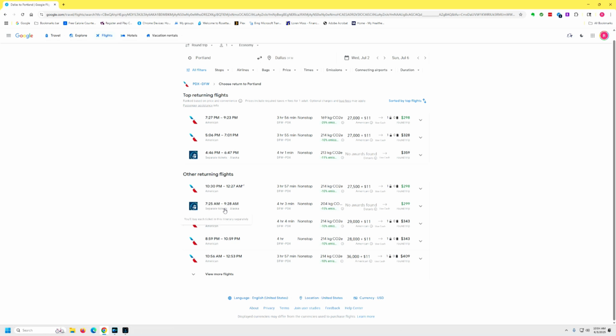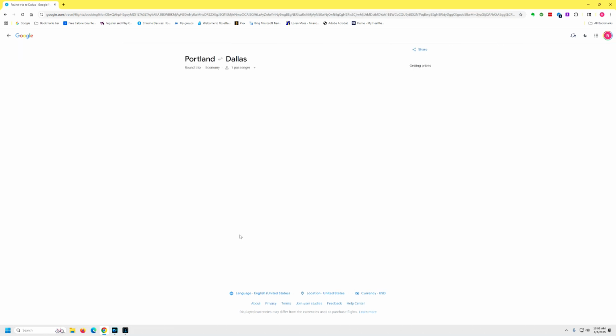But notice I could also fly on American and come back on Alaska, but it says separate ticket, so I'm booking two separate airlines. It's not necessarily a big deal, just something you have to remember. And if the price is good enough, maybe I'll do it. Here's a big difference here. You're talking $50. But I would earn a little bit more miles on American, even though I could earn American miles flying Alaska. I would earn a few more miles by doing it on American itself. So I would probably pick this particular flight right here. So we go ahead and we pick it.